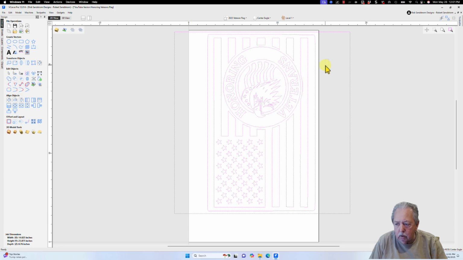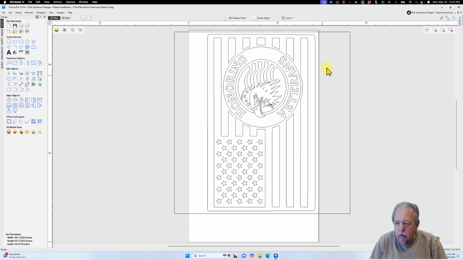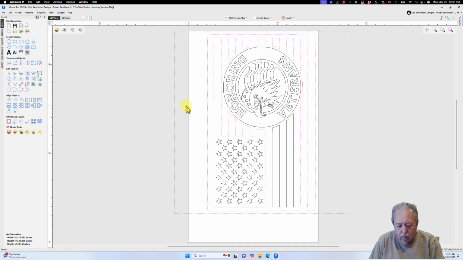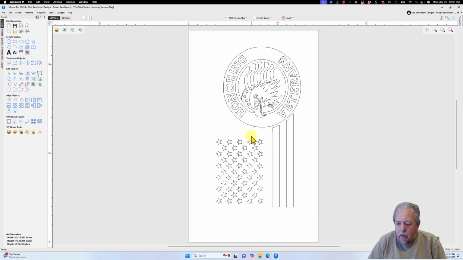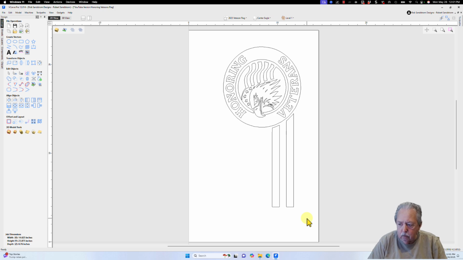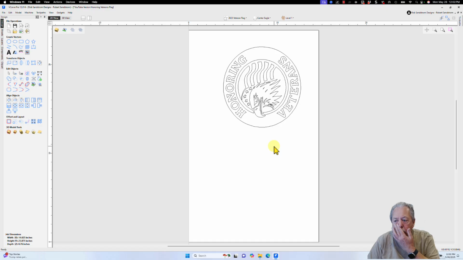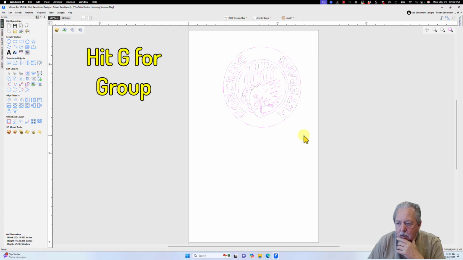And then I'm going to take all the vectors that I want by going right to left, and I'm going to hit delete on those, and then I'm going to take these and put a box around those, and I'm going to hit delete on those, and now I'm going to put delete on these, and now all I have is this center vector left, and I'm going to grab that and I'm going to group it for now.